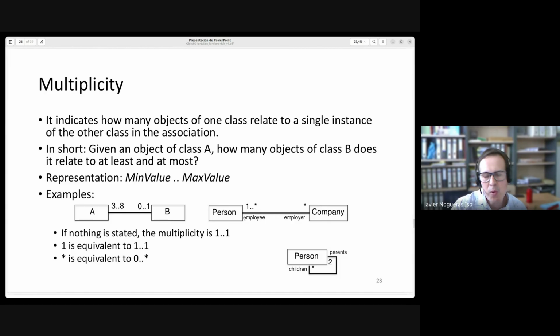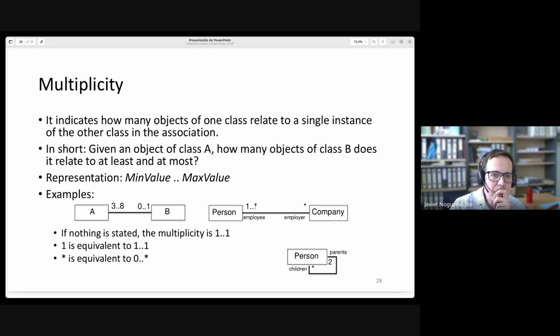So here, for example, that is easier to understand. A company may hire between one and many employees. When this many is not defined, we use this special symbol that is the asterisk.